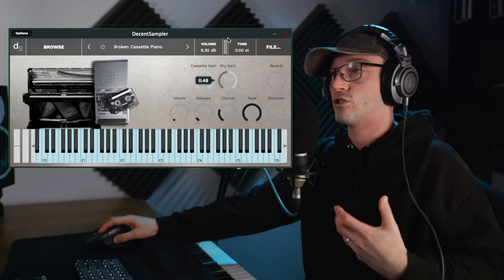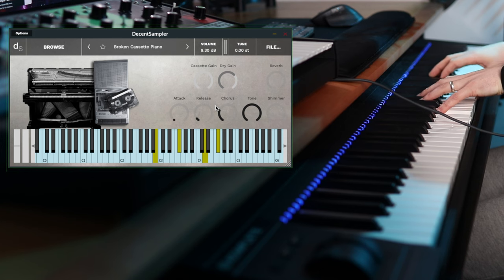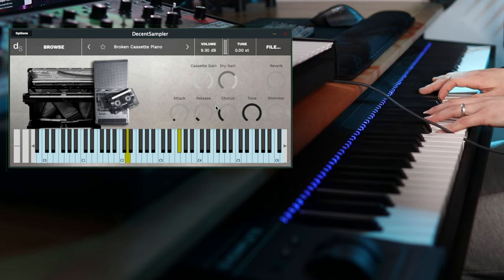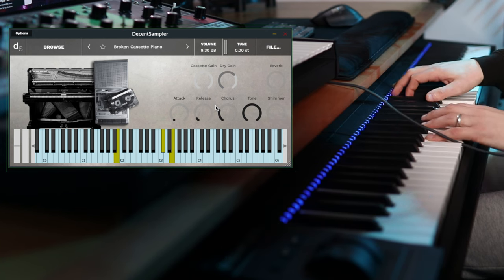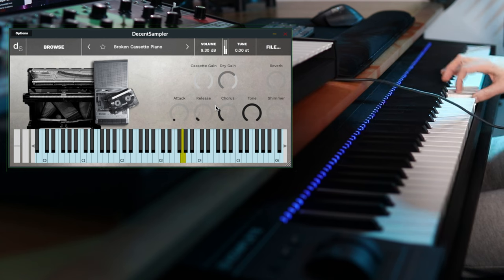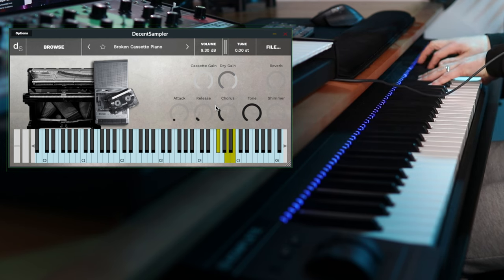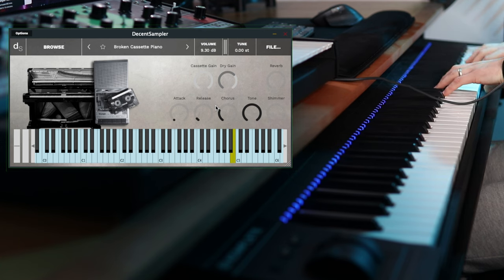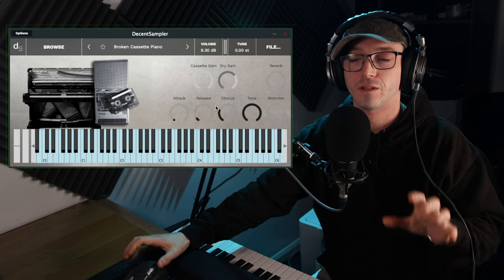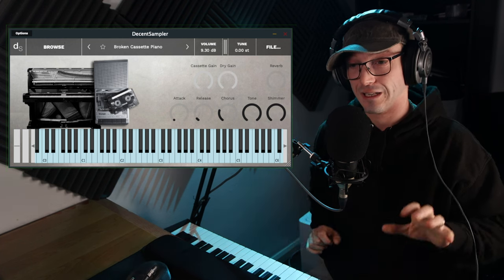And now this is where this instrument really shines. This dry sound is absolutely gorgeous. I absolutely love that sound. It just really shines and it really feels like this person has caught and recorded the essence of the piano itself. So that's another sound which we'll mess around with more in a little bit, but you also have the shimmer.